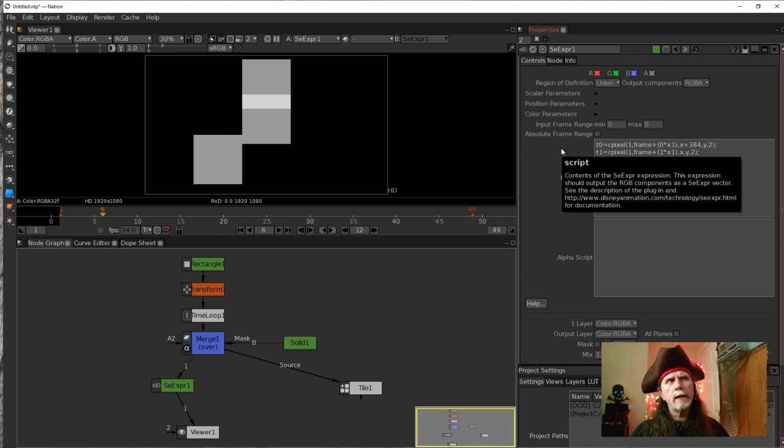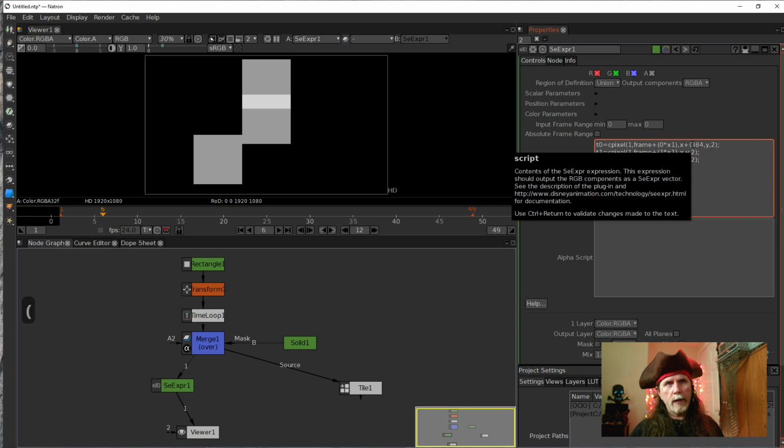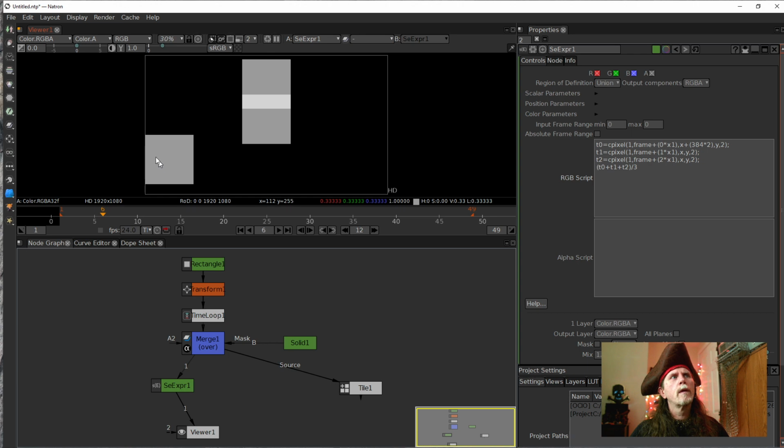And hopefully, there we go. So at 384, we have moved this entirely 1 unit, which makes sense because that's the size of our original block. All right. So if we move it twice that, let's just do this the simple way: 384 times 2, just to make sure, and we should wind up with this offset to the 0 point. And there we go. So this is at 0.